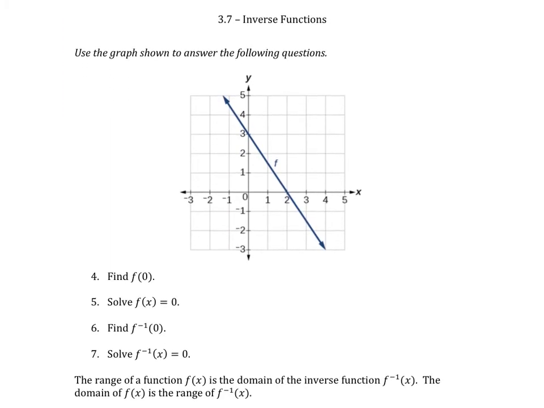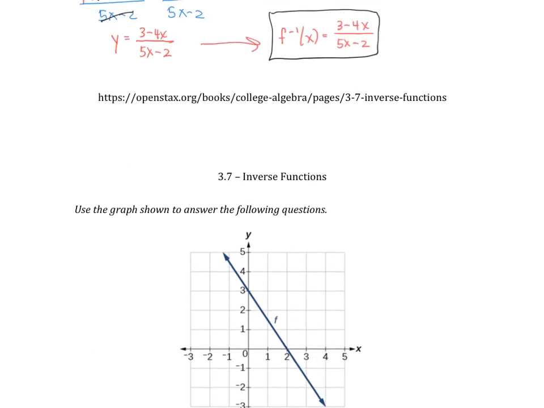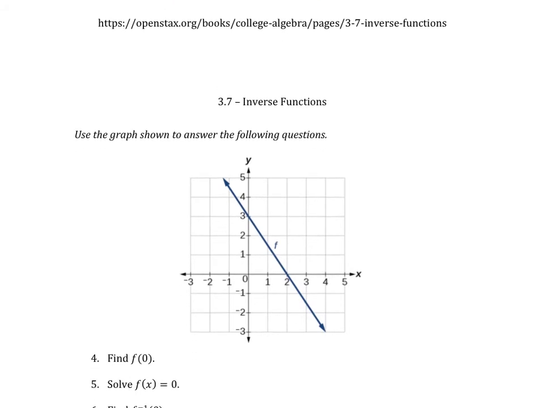Okay, the next part of this section is we might be given a graph and we'll need to find function values and values of the inverse as well. So here, when you're talking about an inverse, as you saw from the previous examples, in order to find an inverse, we're interchanging our x and our y. An inverse function, all the x's and all the y's interchange. That's how it works. So, let me just use some blank space up here and do another example.